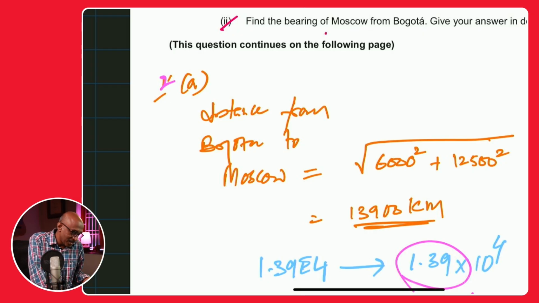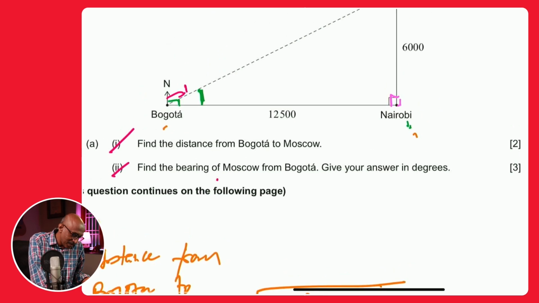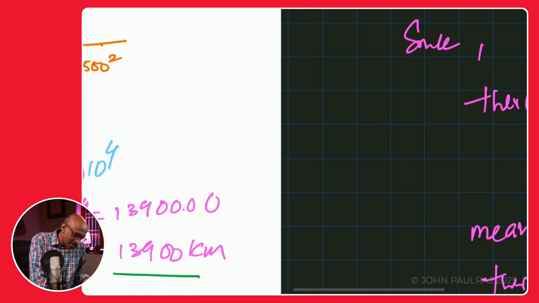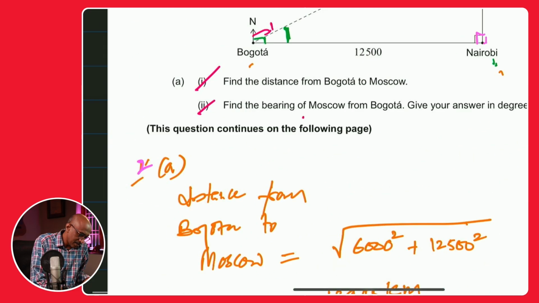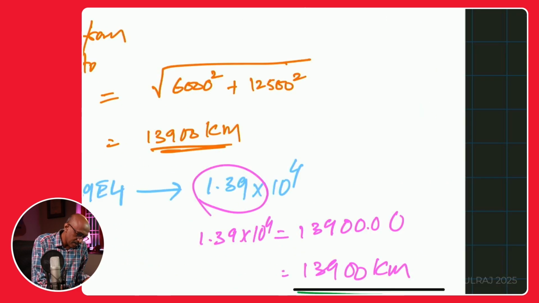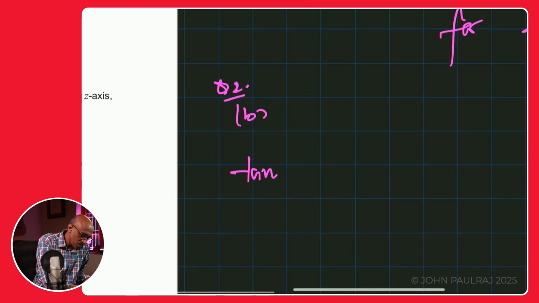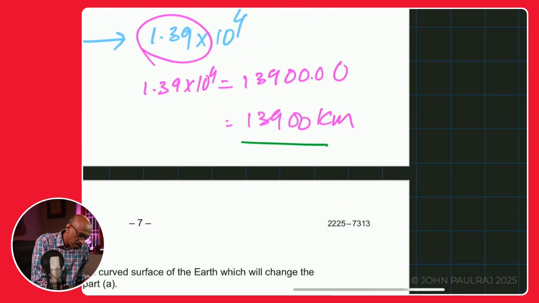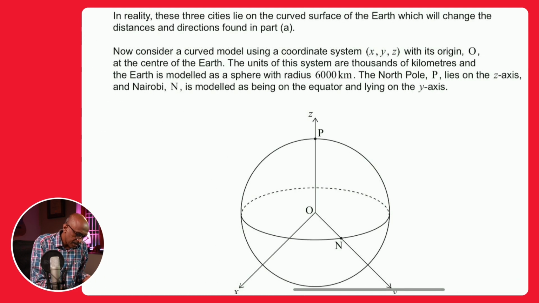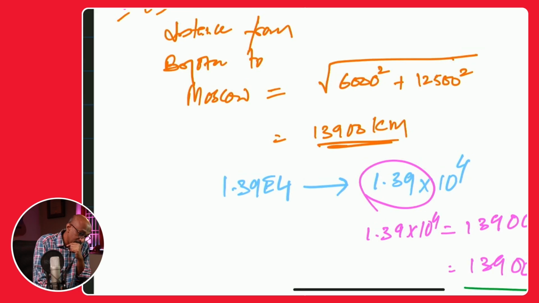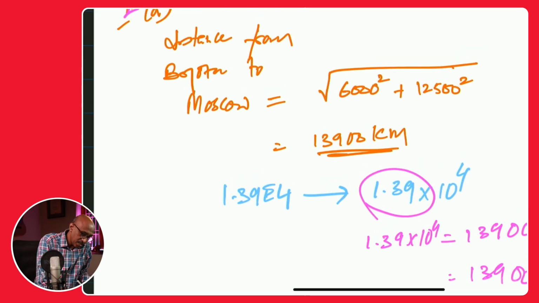Yeah, demonstration. Find the bearing of Moscow from Bogotá. All right, we'll find the tan. So we could say that the tan of the angle MBN, all right? So maybe in order to show working, how many points is it out of? It's 3 points. So yeah, maybe it's a good idea to show that. Here, do we have to write using GDC? I think we need to. Yeah, you can say using GDC.